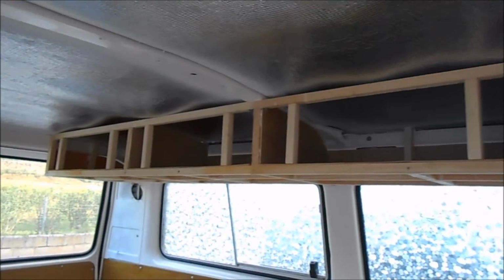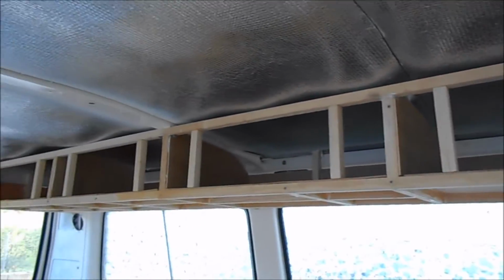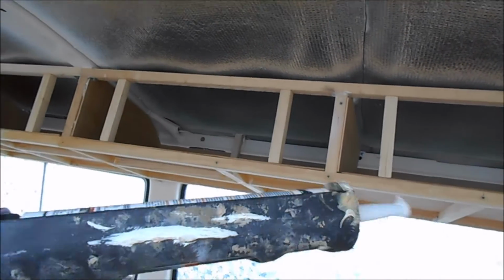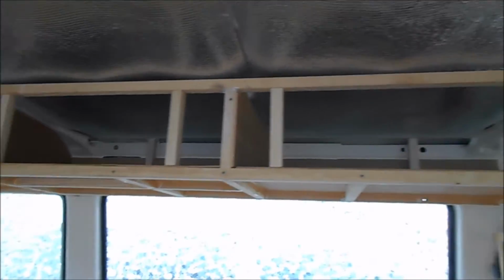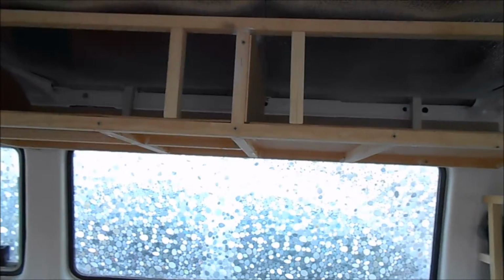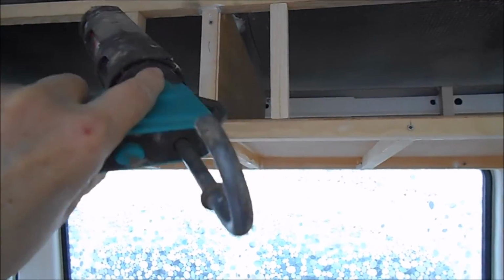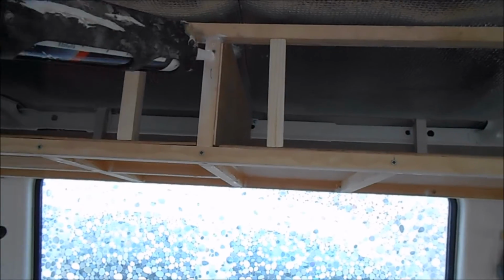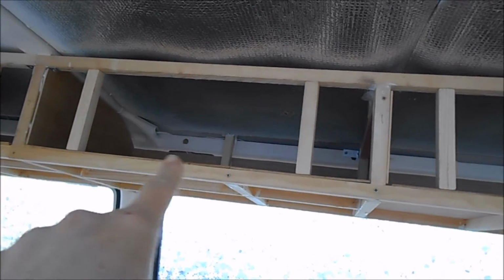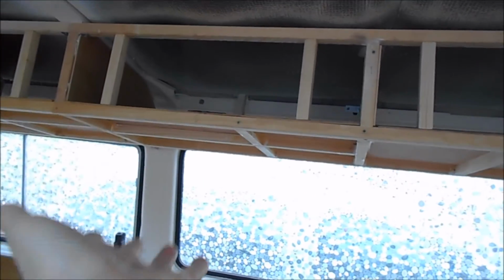I've cut them all out now, and now I just need to make sure that they're all positioned correctly so that the doors are going to end up all the same. And once they're in, I know where they're going to go. I'm going to stick them in with this no nails stuff, and screws up into each stick, and I think that should be strong enough. Maybe I'll go in sideways, a diagonal there. All this is going to be hidden because it's all going to be boarded up apart from the holes for the entrances of the cupboards. So I'll do that, and when I've done that I will be able to fit the board underneath.